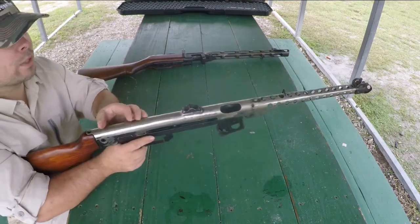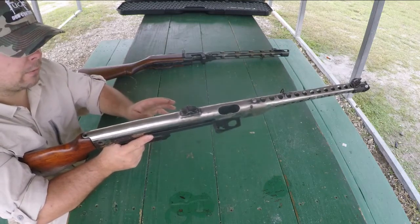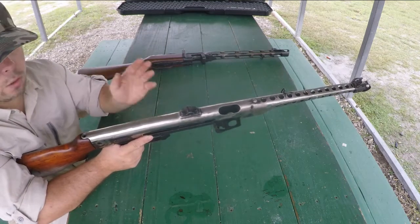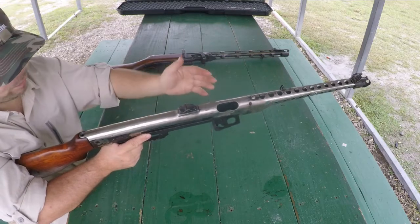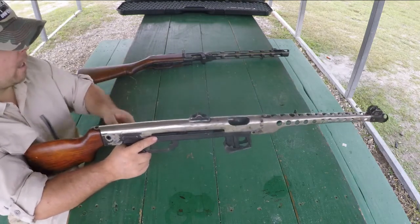Remember, I'm doing this without jigs and without a TIG. I'm doing this with an old cheap MIG welder and no jig specifically for this. So I'm going to try to heat and bend this back to where it needs to go. Chances are I'm probably going to have to cut it. So that's where I am on the PPS-43. I can't really do anything else with it at this moment until I send off that bolt.